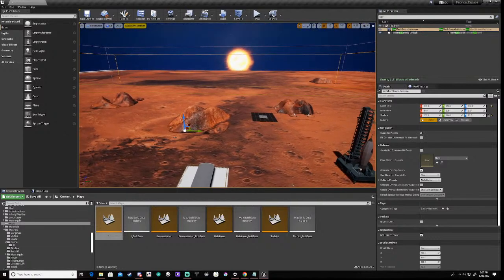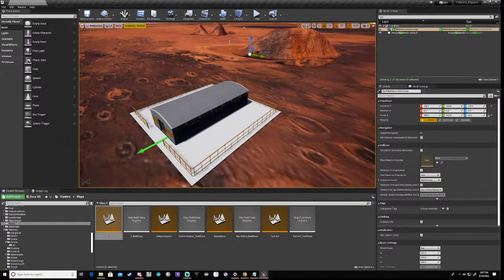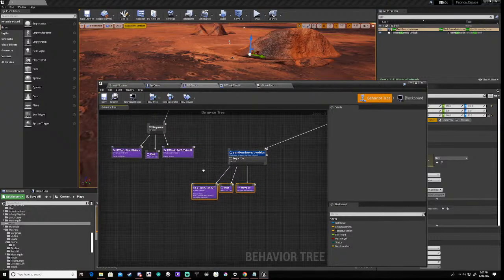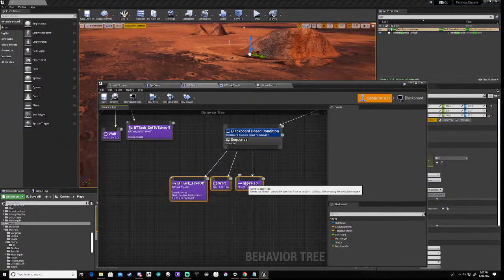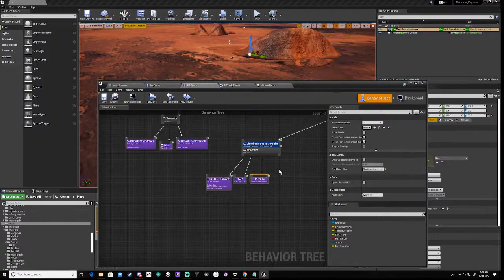So that should be well big enough. So I'm kind of at a loss as to why this isn't working. Because it should move to here. And as you can see, that's doing the right thing.